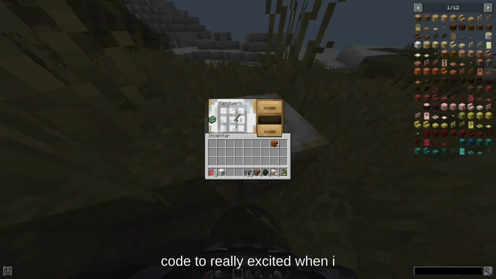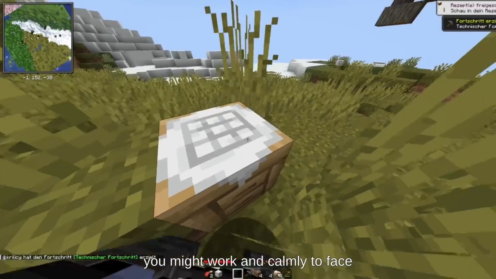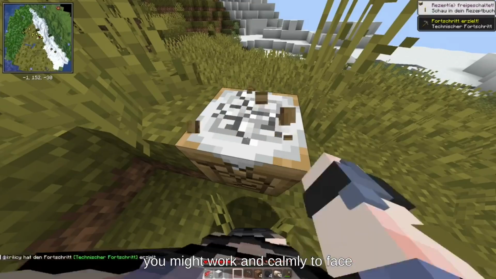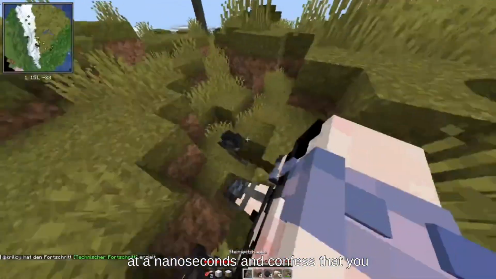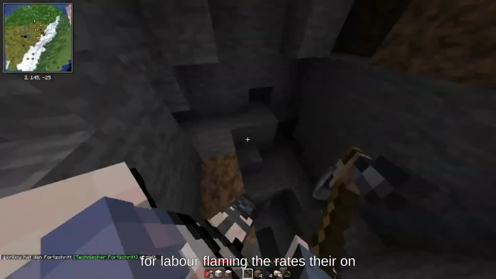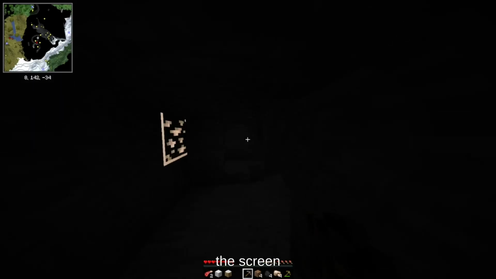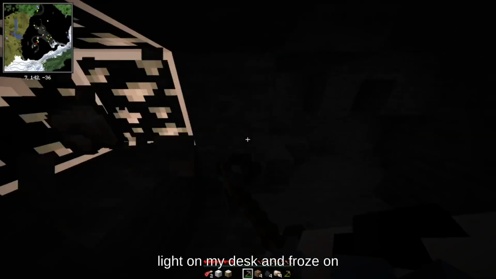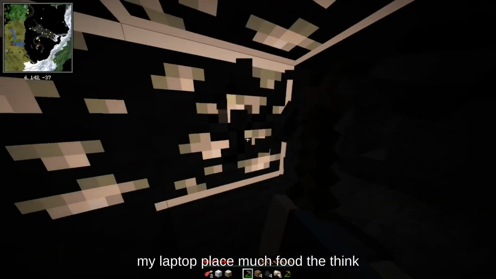I got really excited when I finally got a sprite sheet animation working on a little racer. I hardcoded the frame duration in nanoseconds and completely ignored variable frame rates. The animation ran at the speed of light on my desktop and froze on my laptop. Classic.